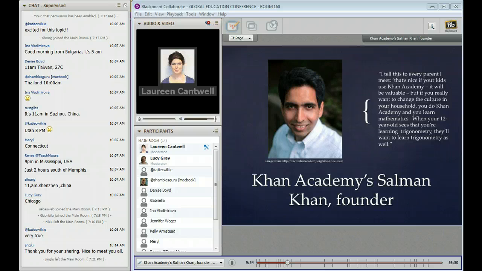Next up is Khan Academy's Salman Khan, who is the founder. And I thought this quote might be particularly of interest to the crowd here, where he gets at one of the main factors in the successfulness as well as the struggles for education right now, which is getting students to want to learn, to value education not just as a necessity in today's world, but as an investment they need to keep making and prioritizing throughout their life.